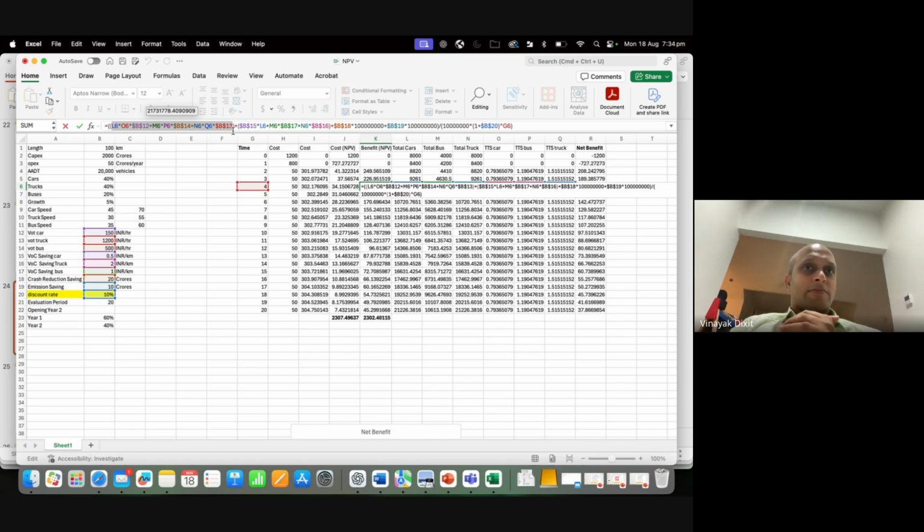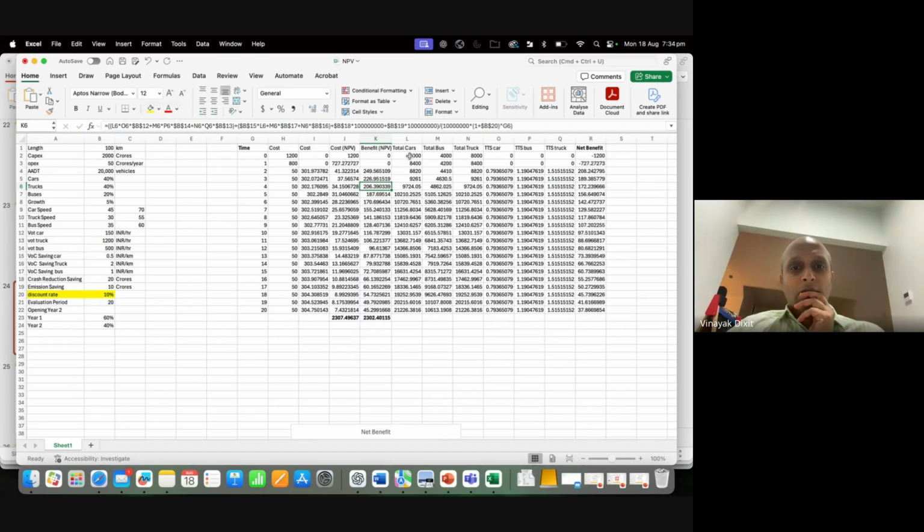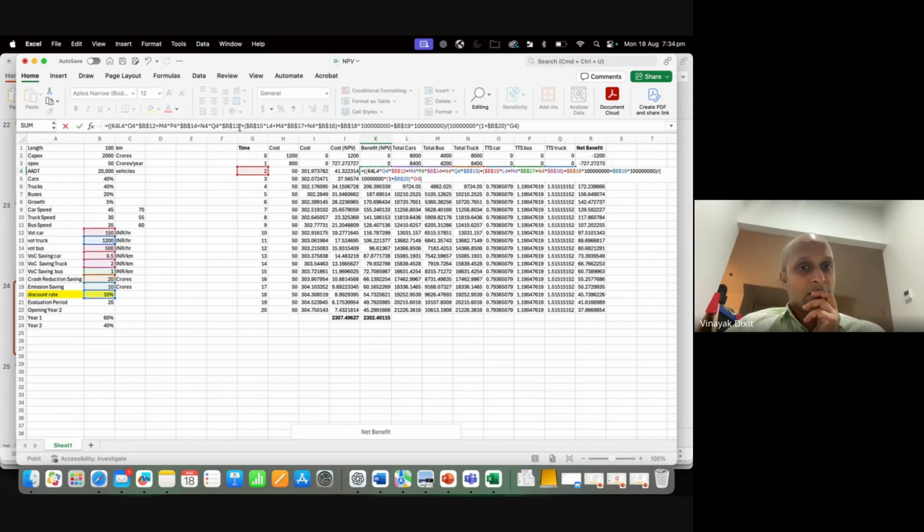What is AADT? It is telling you the average annual daily traffic. So there is roughly around 20,000 vehicles per day on average. Correct? So what have I missed? I'm only calculating the benefits per day, not over the year, right? So far. So I'm telling you that so many cars are coming in a day, and that's the travel time savings. But there are 365 days.